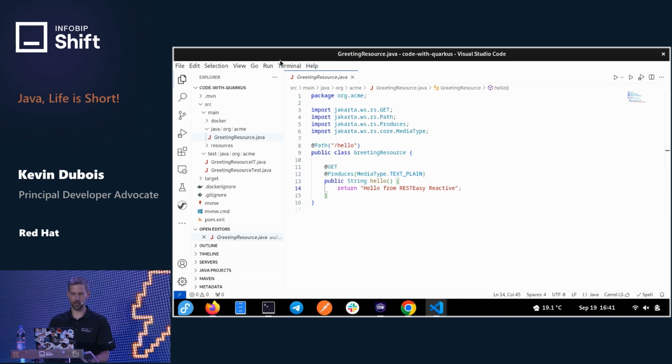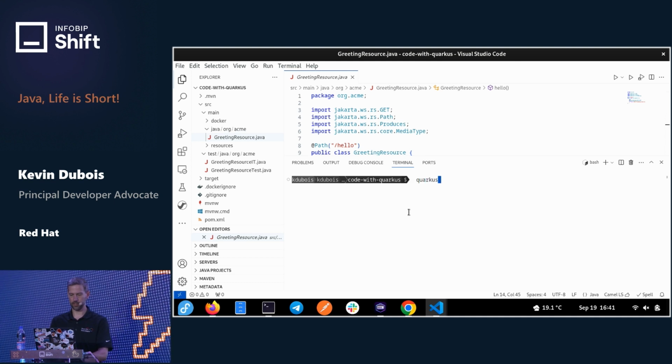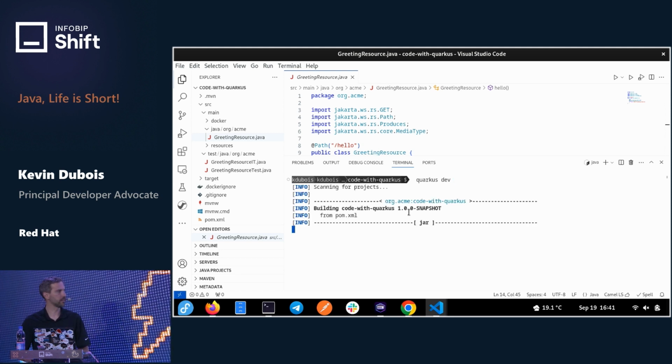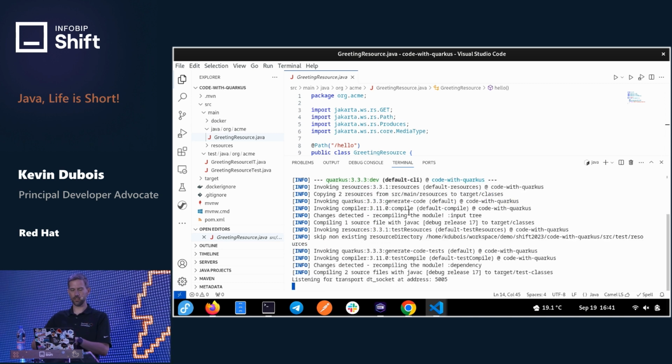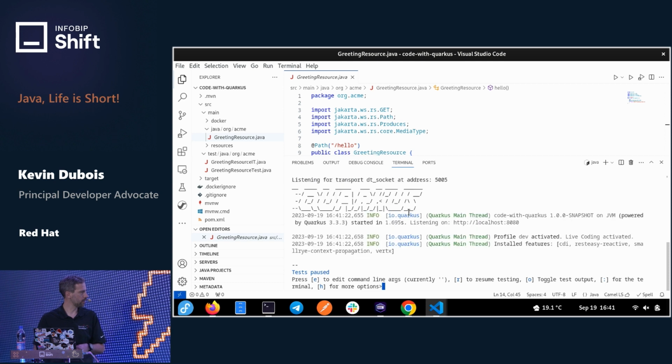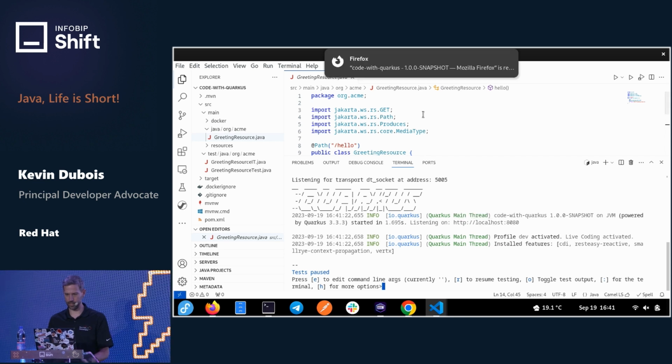And so if I want to test this out, one way I can do that is just type quarkus dev if you have the Quarkus CLI. Otherwise, you can do mvn quarkus:dev. And so by just running that, Quarkus will start up my project. It will deploy it, and it's up and running right now. It says listening on localhost 8080. So let's take a look at that.